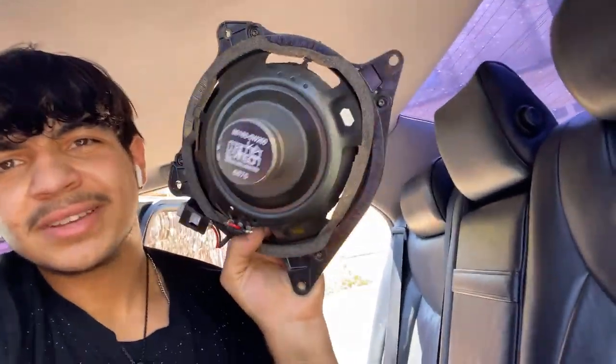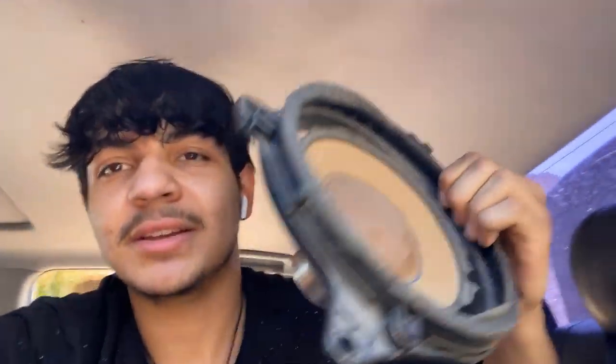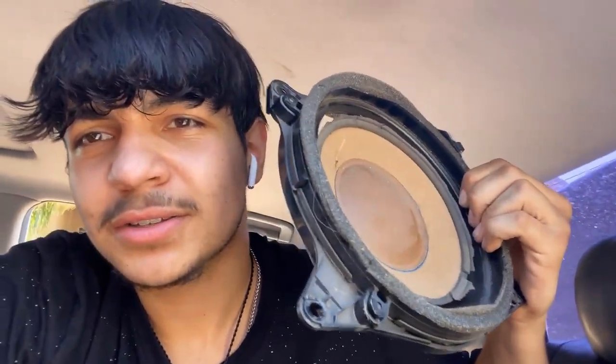It was tiring, but look at how tiny this thing is. I'm pretty sure this thing doesn't even push that much fully, but we are going to do something later on in this car. It's going to be a dope setup. But this is what we've got so far. Let's fix it and at least have a decent sound system in this car. Let's take this inside and get it all set up.